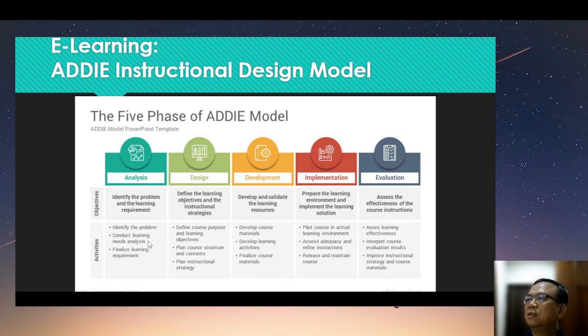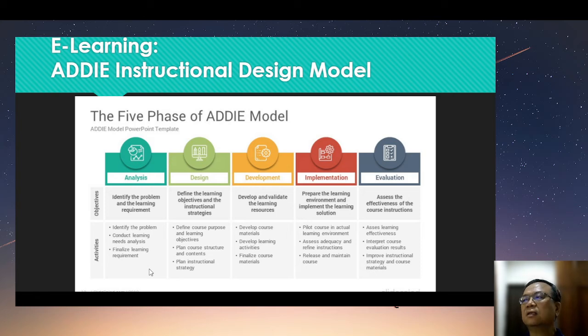And then you must conduct the learning need analysis. Learning need analysis means we must know your students' prior knowledge, their current level of knowledge about a and the.